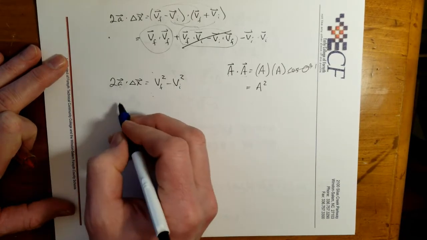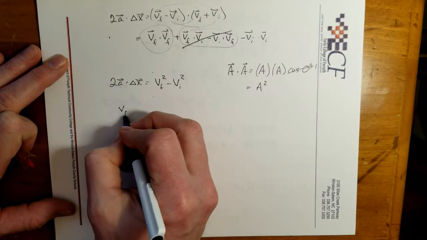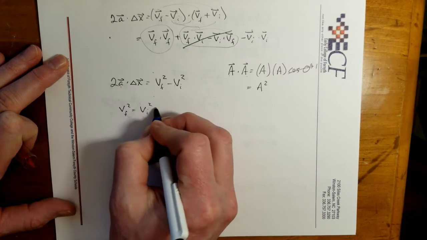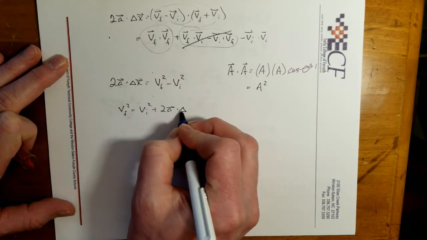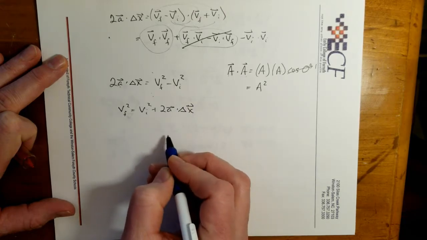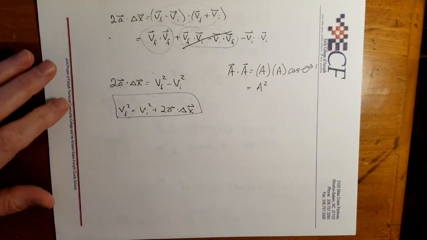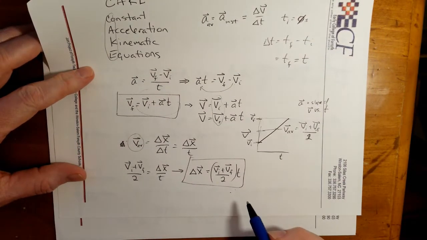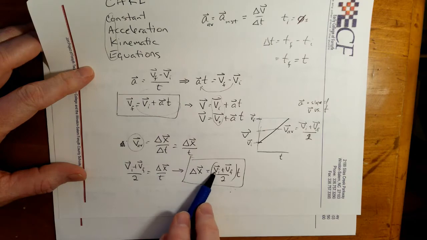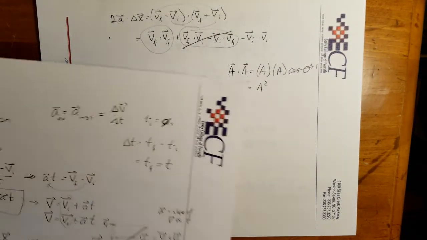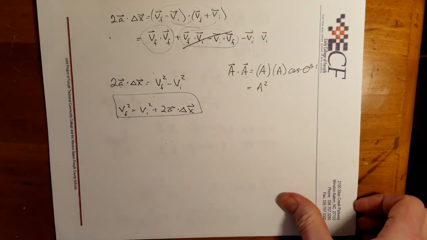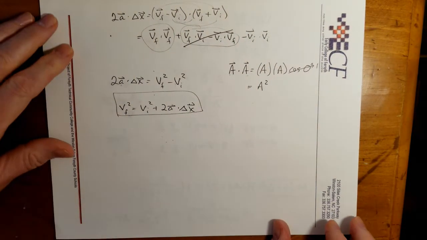If I add VI squared to both sides and then flip the order of my equations, I have VF squared equals VI squared plus 2A dot delta X. And that is the fourth cake formula. There is a fifth one, which sometimes textbooks use. I tend not to do it, but there is a fifth one. And the fifth one is, if we come back over here and solve for VI and then plug into here, then you get an equation that looks very similar to the third one we derived, but it's a little bit different. I think your textbook might have it.